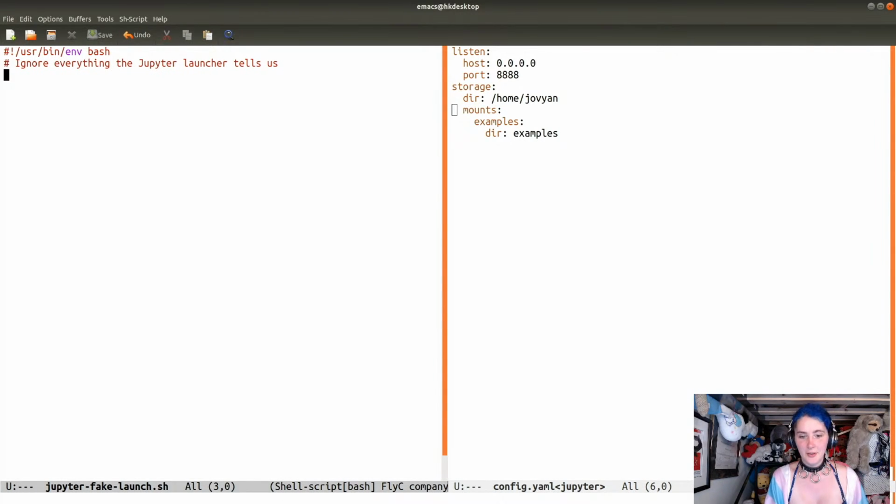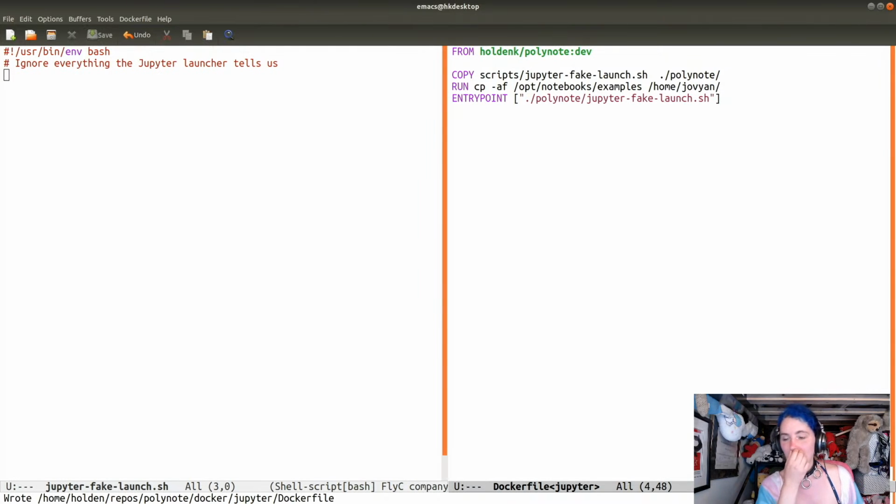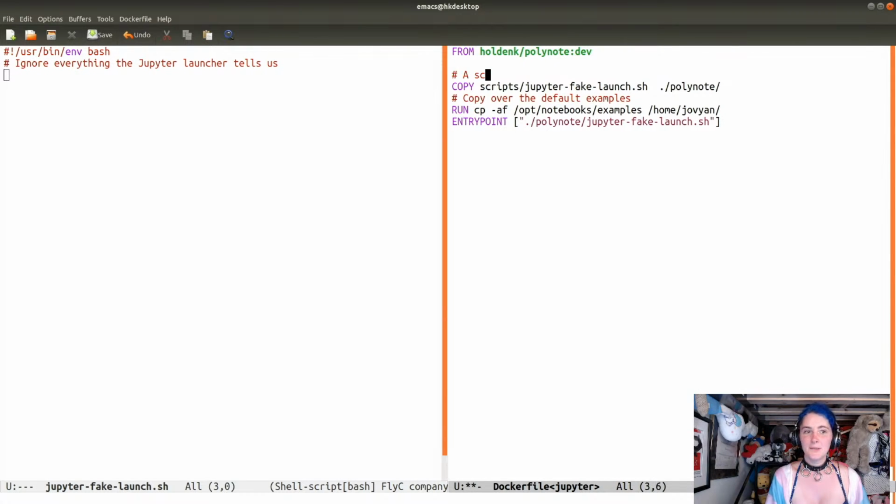Although we should do that in the Docker file. Let's do that in the Docker file. There we go. Copy over the default examples. Script to ignore everything we tell it. I'm sure that's useful.